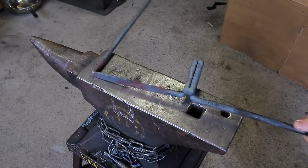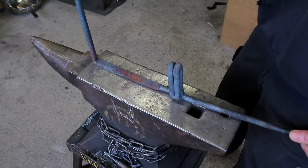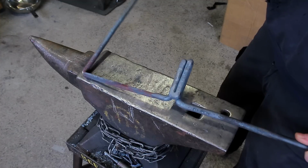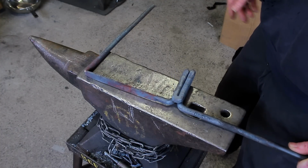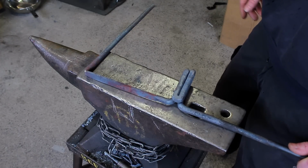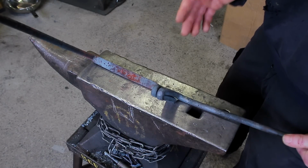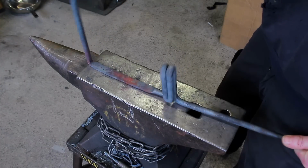So now the next heat, we've got to heat this bit of the bar up, and then bend. You can either bend it round the pipe, or you can bend it round the horn. I'm going to do the horn because I don't have a pipe that's the right size, and it's good to practice anyway. And if you've got a real small forge, you're going to struggle with this, like I've got a real small forge. So I'll struggle, but I'll figure out how to get it in there to heat this part up, and then I'll bend it round on itself so that I can at least get it back into the forge a little bit easier.